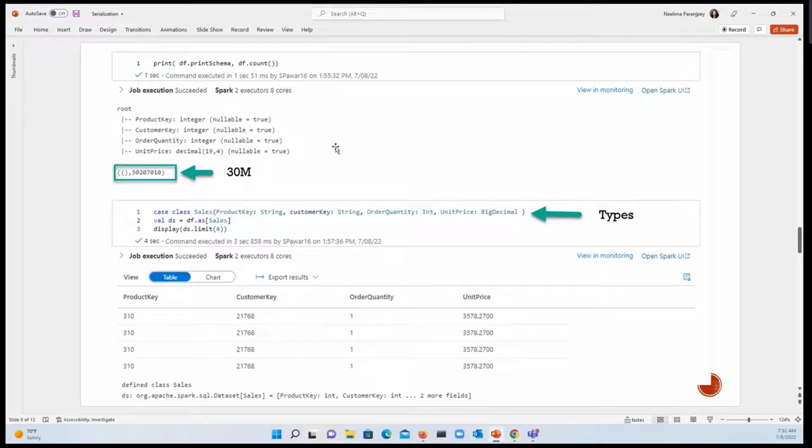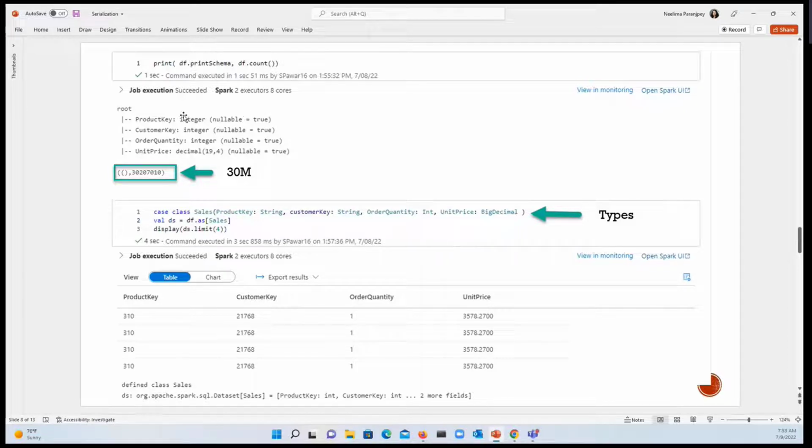So what I'm going to do in this case is convert the data frame that I just created, the Spark data frame, into a data set. The difference between a data frame and a data set is that a data set can be accessed via Spark SQL, and it is strongly typed. PySpark, on the other hand, only lets you access and create data frames. With a data set, you can use it at the RDD level, or you can also access it using the data frame API.